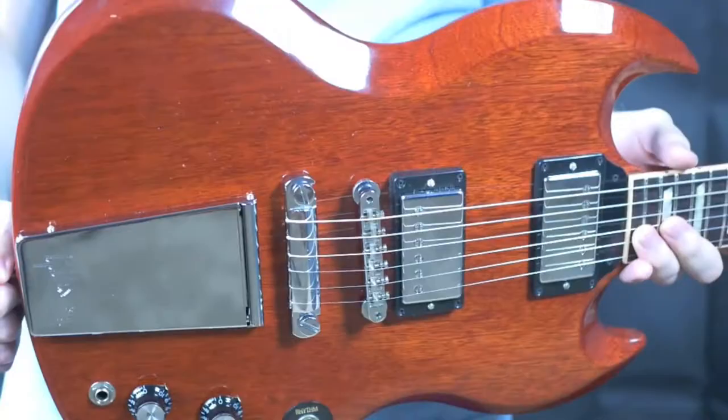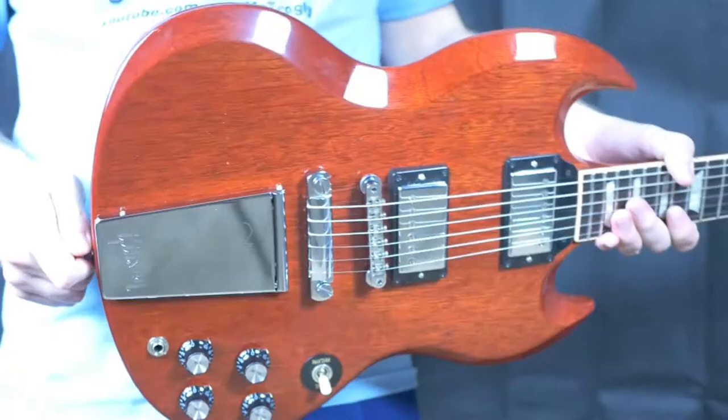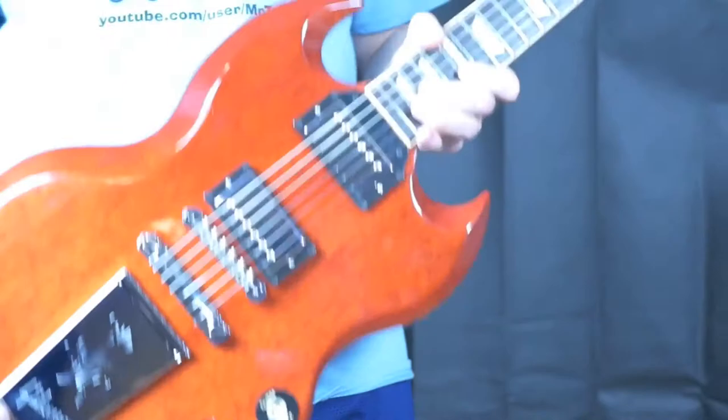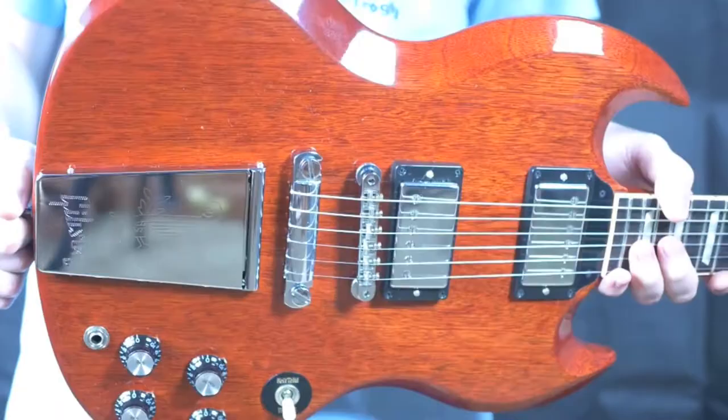We'll see the weight a little bit later on, but the body's nice and heavy. And what that is good for is that it fights the neck dive that SGs are pretty well known for. So when you have it on a strap, this one's not gonna go whoop on you. It's gonna stay put just like a Les Paul. So it's a pro for that, but if you've got a weak back and you only like under 7 pounds, then it's not so good.